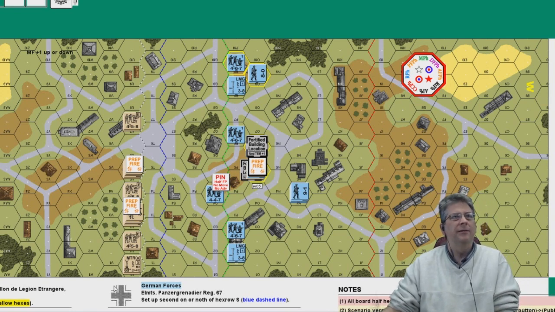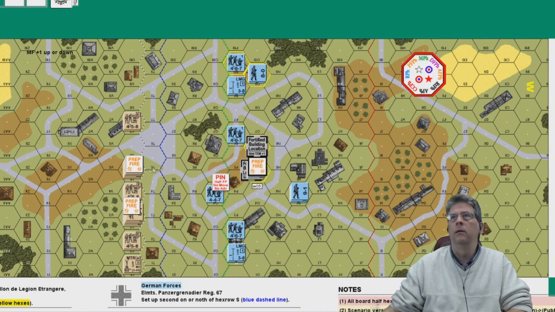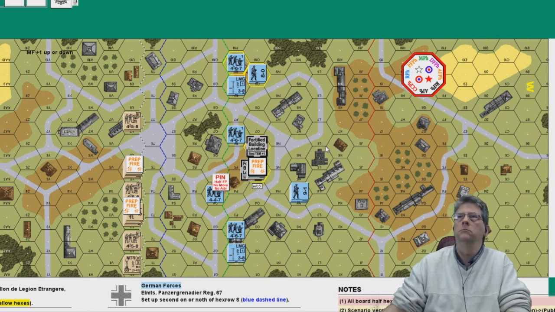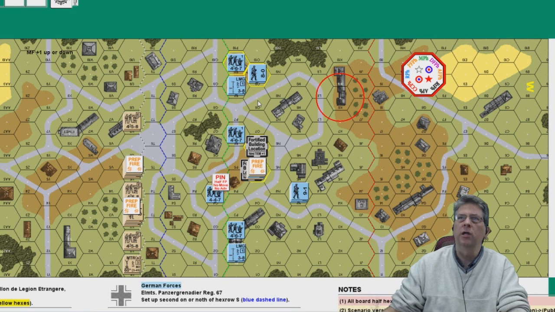Quick, stupid line of sight question. For some reason, I can never get in my head line of sight from a hex like K8 past M8 into N8 or O8. I think it's blocked, but the presence of a first level stone building on K8 plays havoc with my head. So if you had a unit in K8 and you wanted to look at O8, is that correct? Yes. That's not possible in starter kit.